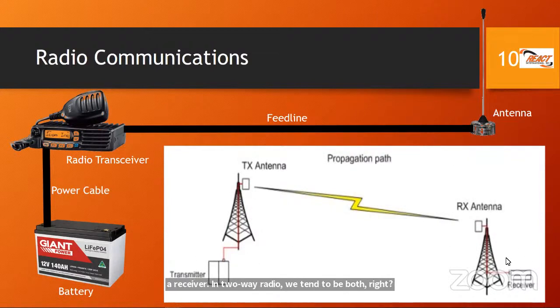So notwithstanding how these diagrams are labeled, the idea is that we have two stations, transmitter and receiver, and there's a radio signal that we're trying to send between the two. We're trying to get it there efficiently and effectively, and when the signal leaves one antenna, it goes out into free space or into the air and goes to the other antenna. We refer to that as propagation of the radio signal.